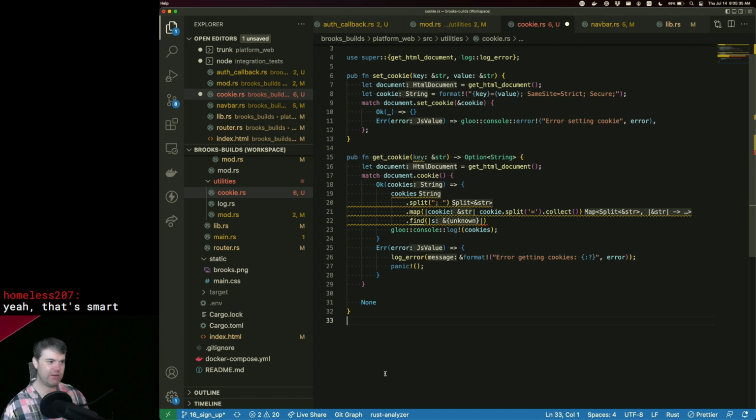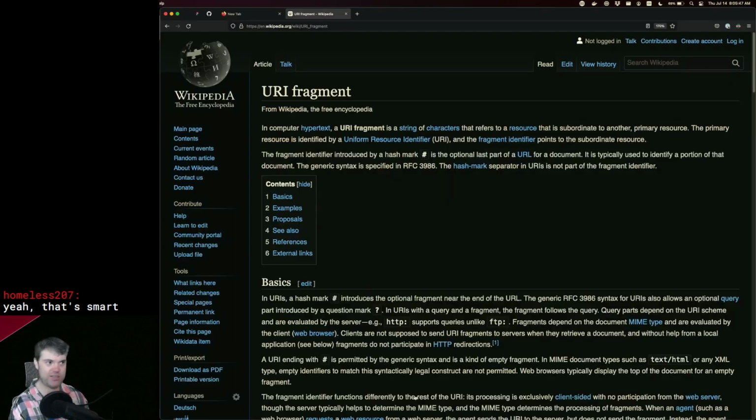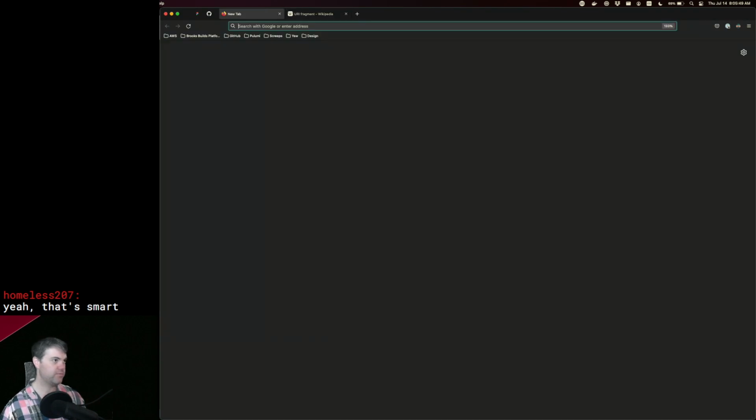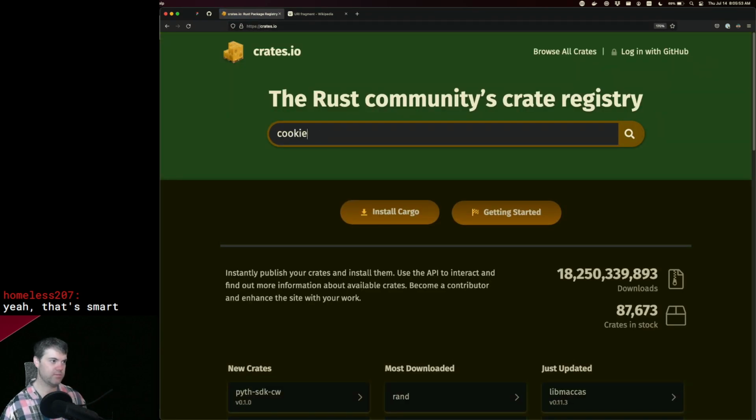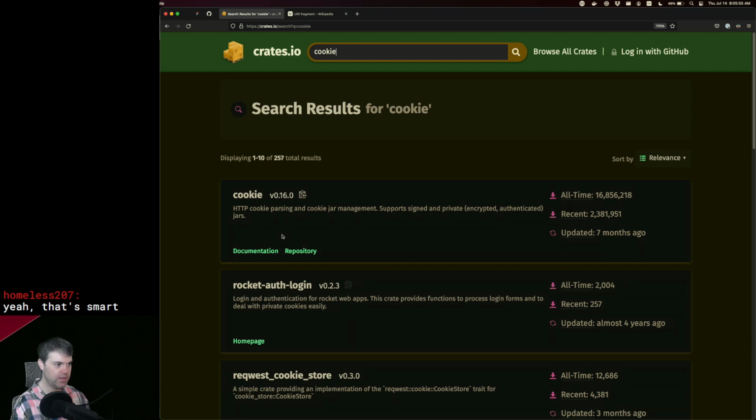Okay, well, I kind of want to create a private function for, let's just say, parse cookie format. And I do wonder if there's a crate for this, because that might make it easier. So, HTTP cookie parsing and cookie jar management.